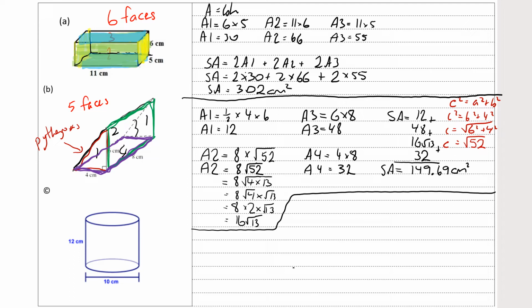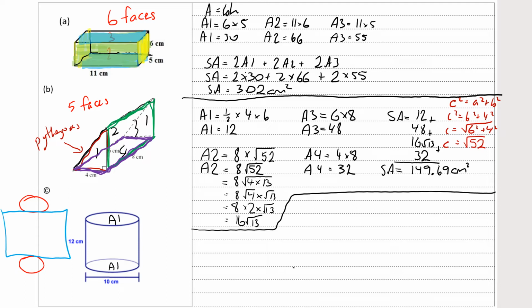We've got a cylinder. We want to find the surface area of it. So we've got 1, 2 circles, and then we've got the rectangle here that when we fold it out, it'll be a big long rectangle. So if we were to lay that out, the net would look like this. Circle, circle, and then big rectangle in the middle. Okay, so to find the surface area, first we're going to do the circles as area 1.